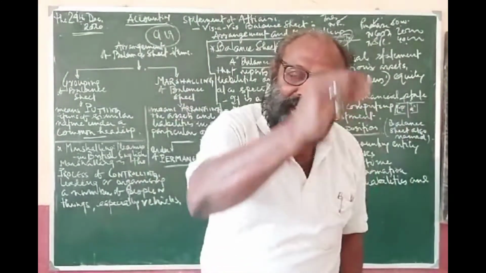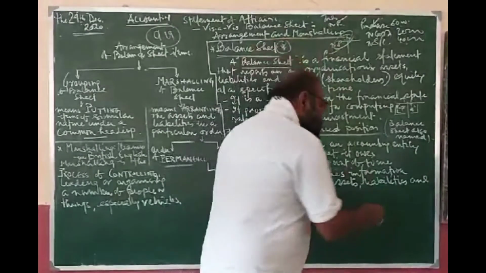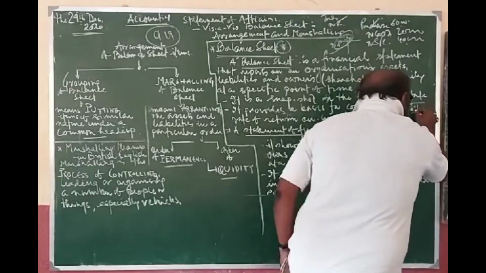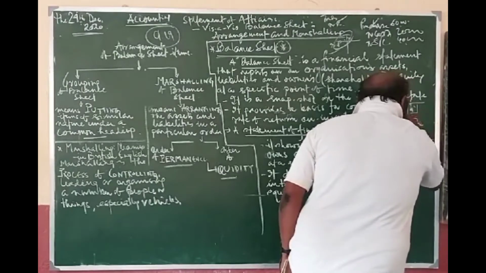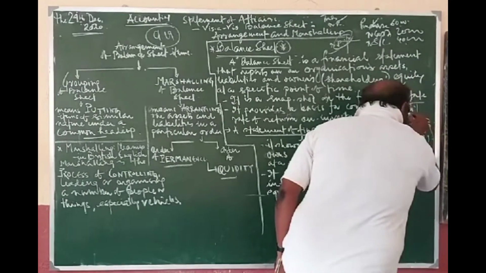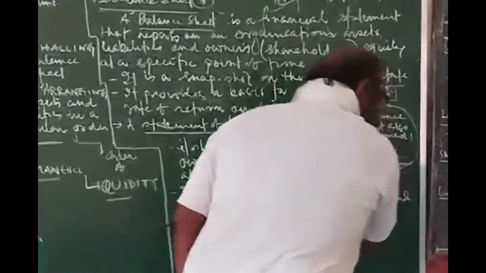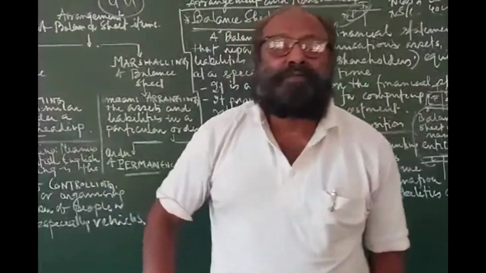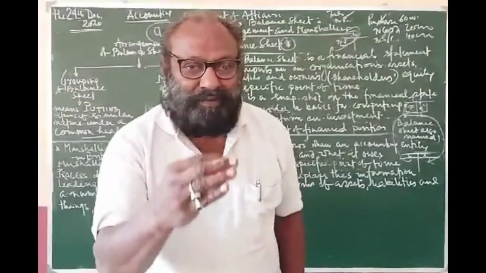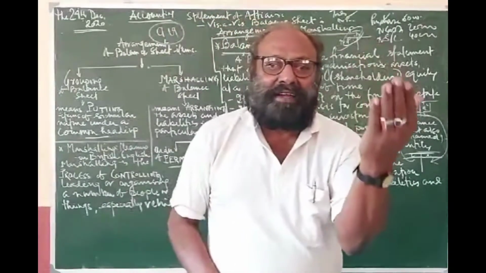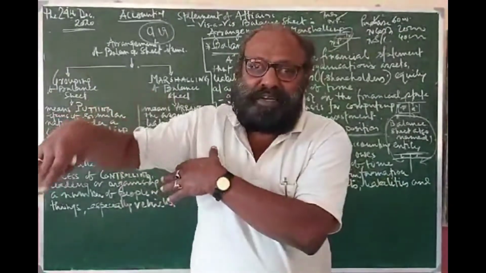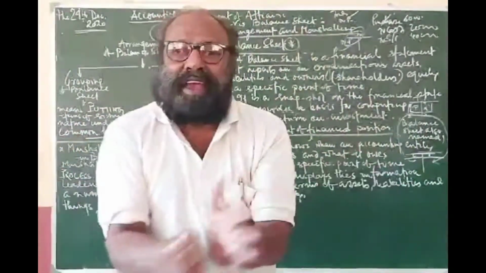Sorry, not equated. A difference is there. In the trial balance, we have all the liabilities and all the assets. Assets are transferred to the asset side, and liabilities are transferred to the other side. But there will be a gap. And what is the gap? It is the balance of the profit and loss account. That is profit. The profit will be added to capital. All other liabilities will be put, and all other assets will be written on the right side of the statement, and we will get the balance sheet.